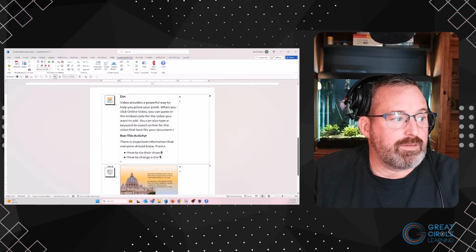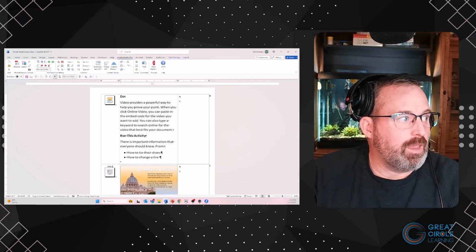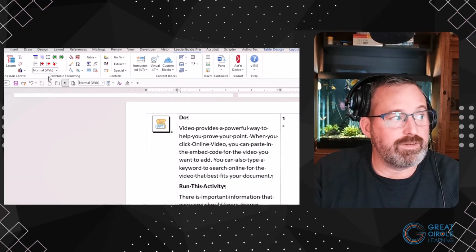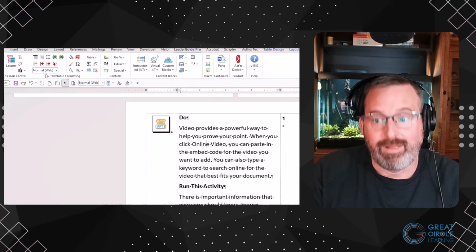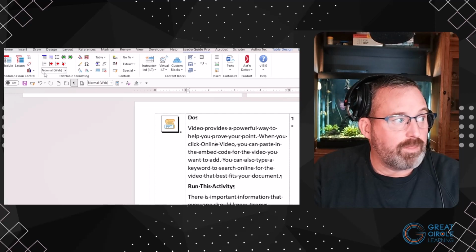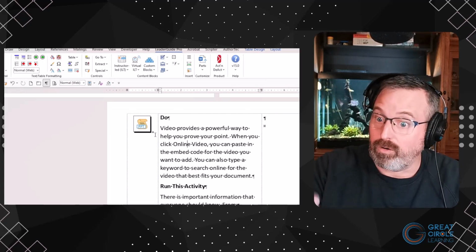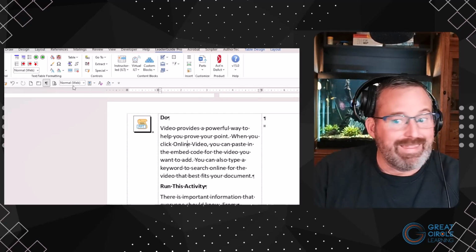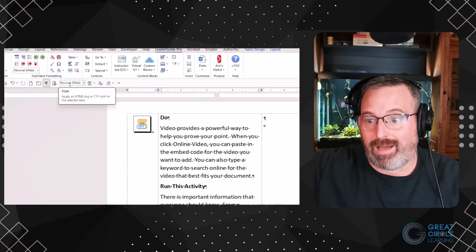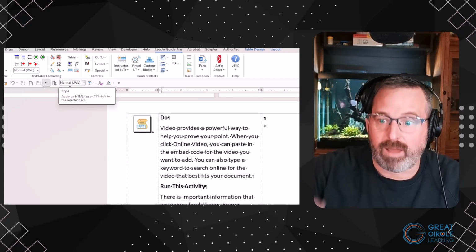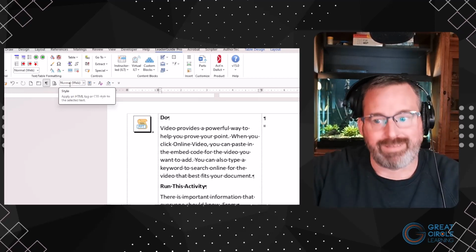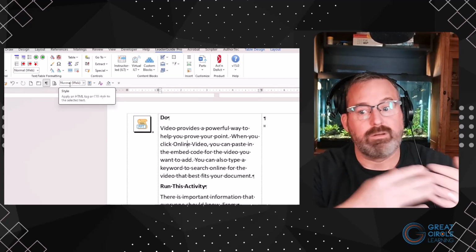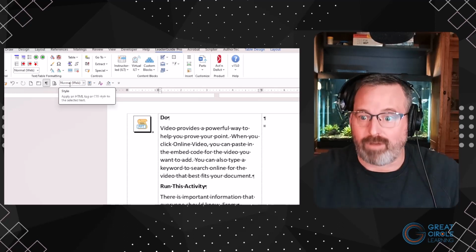So if we look at the actual text that came over, if you put your cursor into text in the LeaderGuide Pro document and look up into your text and table formatting, bottom left-hand side of that section, there's a styles box, and it will show you what styles are currently applied. Well, because I brought over the formatting from LeaderGuide Pro, this is no longer tied to my style guide that LeaderGuide Pro uses to make sure that we're using the right font, the right size, spacing before and after, that you get to set up so that your collection, no matter who's building it, has the same look and feel across all our documents.